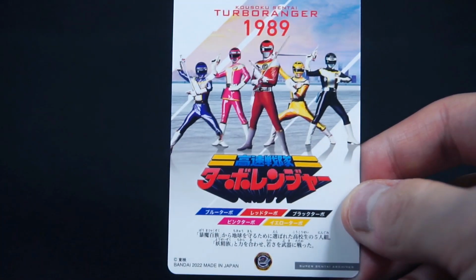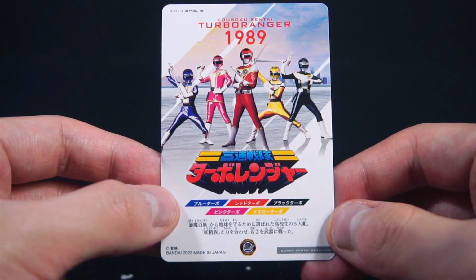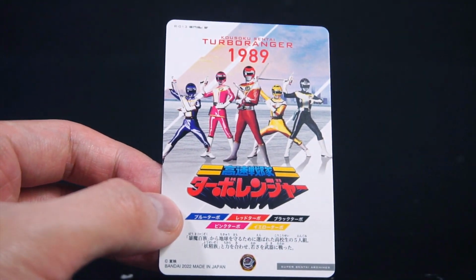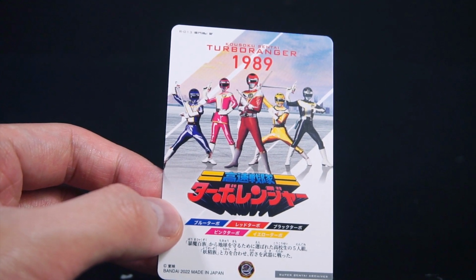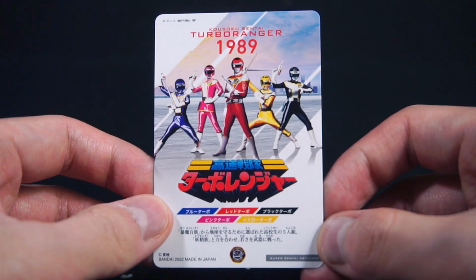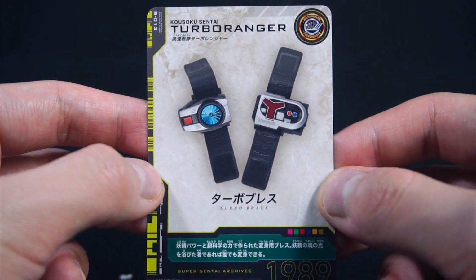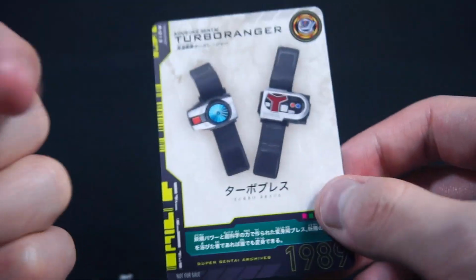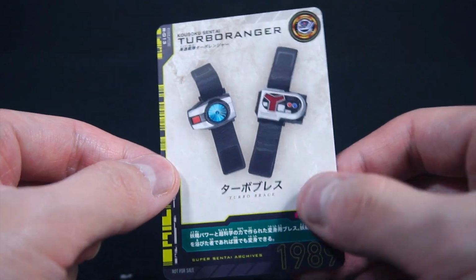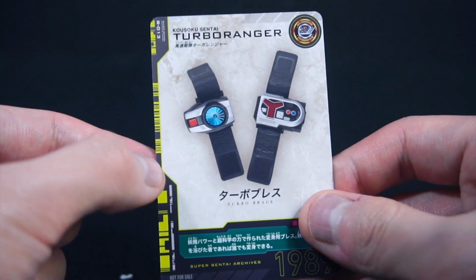Gosh darn it, Kosoku Sentai Turbo Ranger. I think I've been forgetting to say the years, obviously. 1987, 88, 89. Turbo Brace. I thought this one was also cool, because it continues off of Liveman. I just like how these two worked.